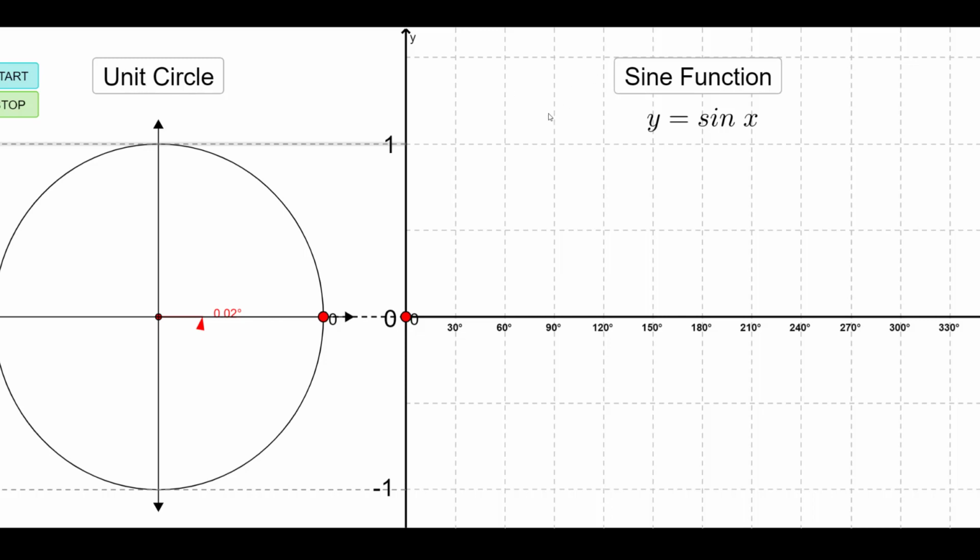Okay? And here we are describing the sine of an angle. For example, we have an angle like this, 30 degrees. Let's make it 30, not exactly 30 here. Okay, almost like this. Okay, 30 degrees. Again, the sine of this angle 30 degrees is the opposite, which is this red vertical dashed segment. Okay, and the length of this dashed segment is 0.5, associated with the angle 30 degrees.